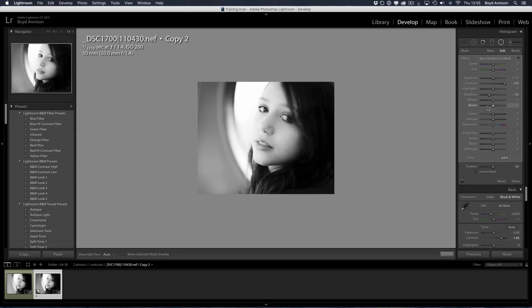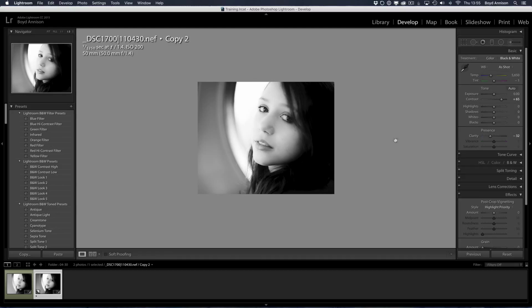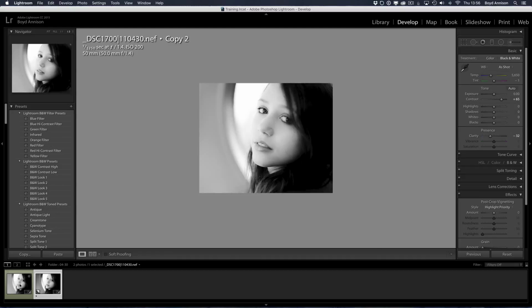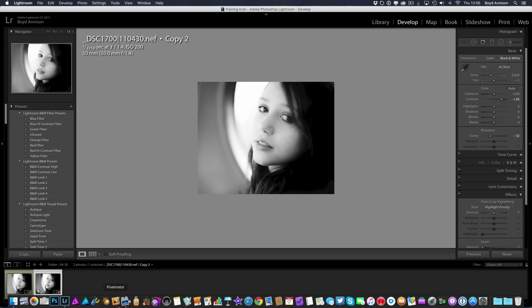And I'm also going to bring down some blacks. So pulling down the blacks will, again, make it much darker in those edge areas. I don't want too much, but I might just snick off 10, something like that. Click on the circle to turn it back, and there we are. There's the first instance and there's the second instance. I've got a much darker shot here, but I still quite like that as a result. And there we are, high key in Adobe Lightroom.